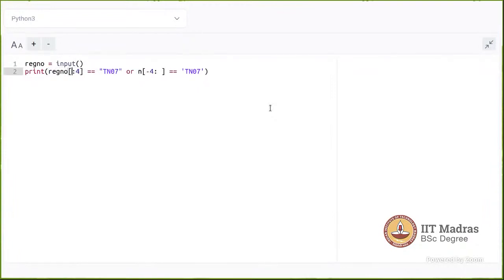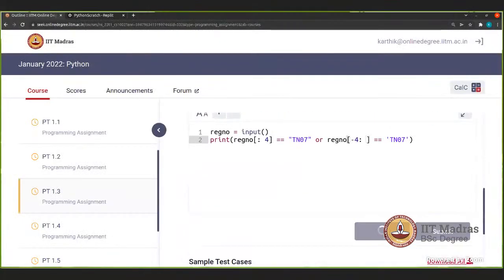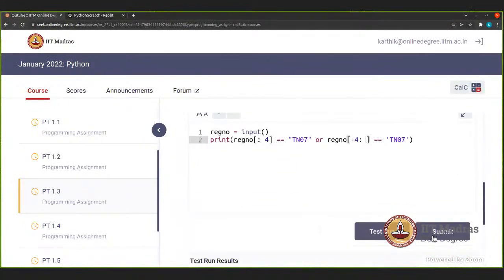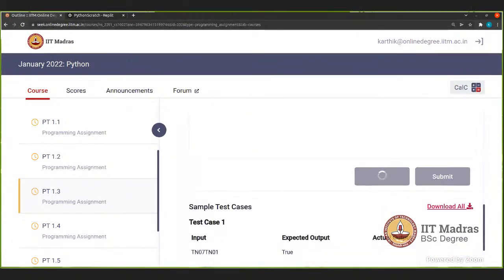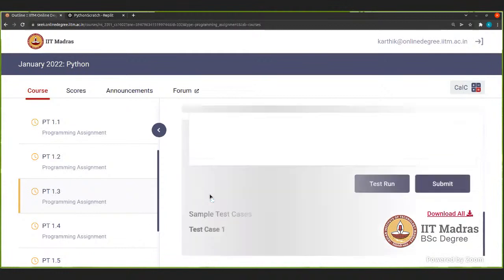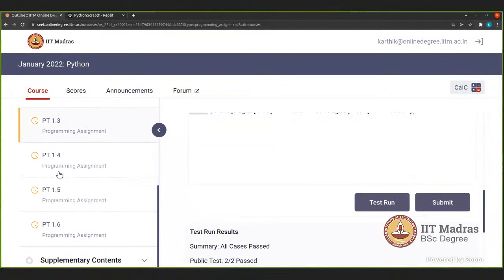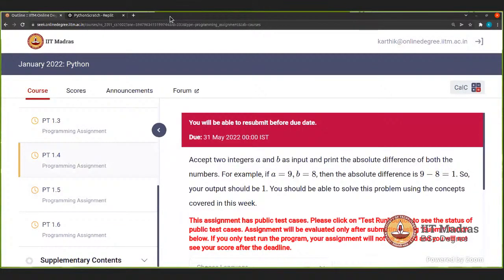It takes more time to type, but there should always be more clarity. So we'll just make sure it works and then move on. All right, okay, so the first 3 problems, I think, were very simple.